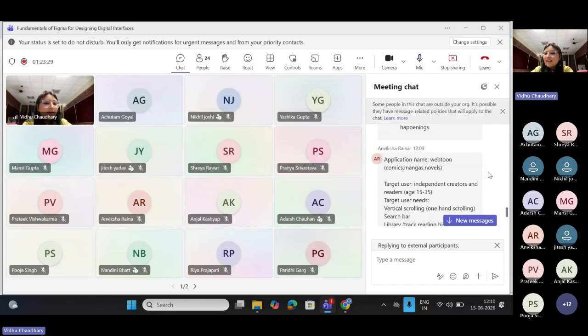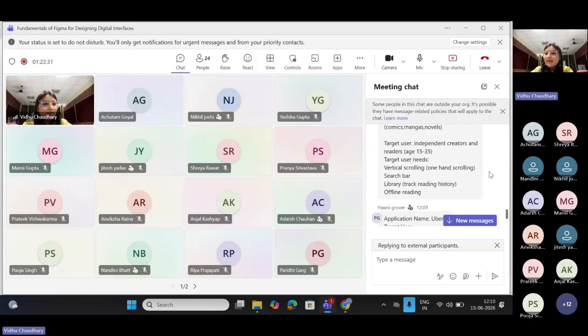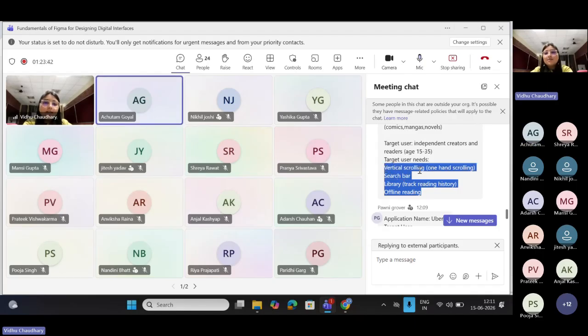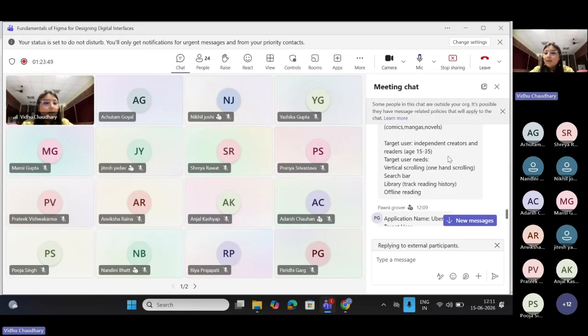Then the target users are independent creators and readers. Absolutely. And user needs can be vertical scrolling, search bar, library, offline reading. Yeah. So these user needs essentially are translated into features. What you've noted down are the features that have been extracted from a possible user need for the application.